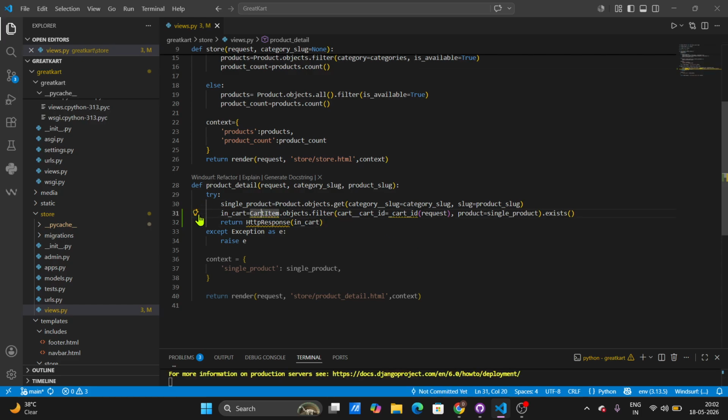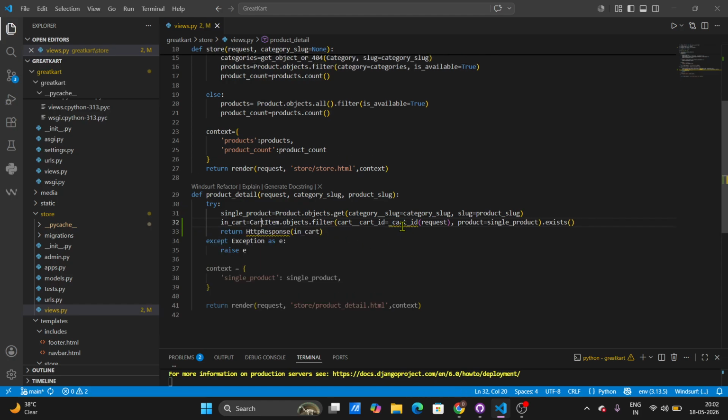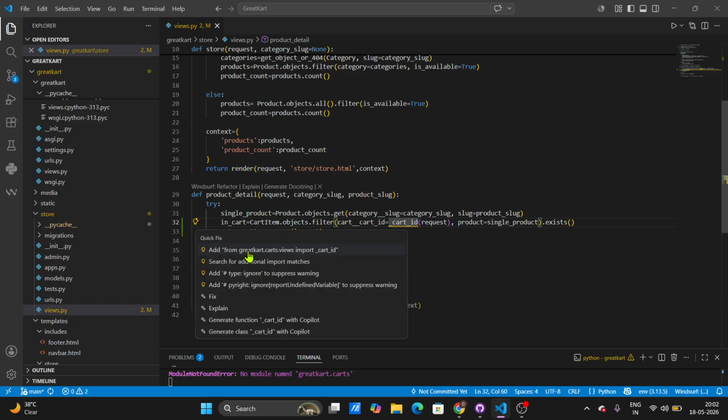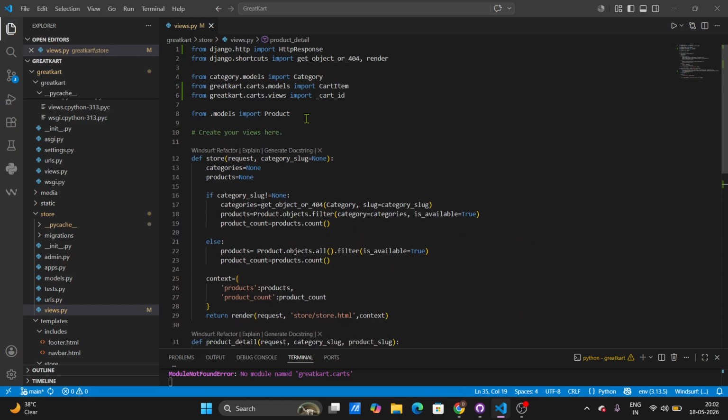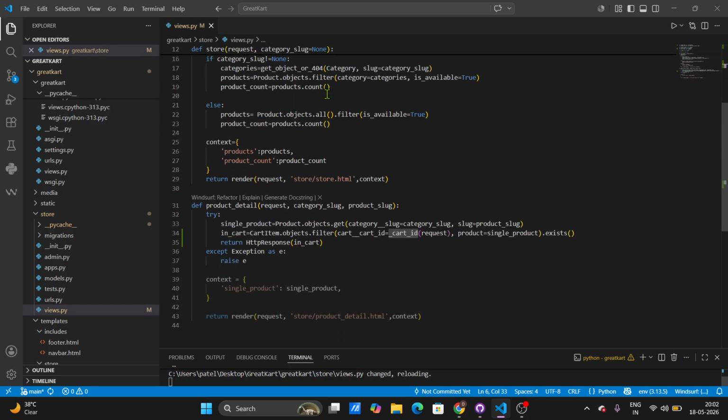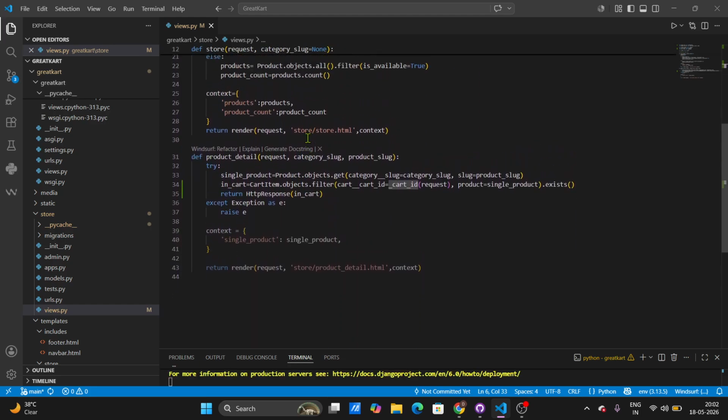So let's import these things: CartItem and cart_id and HttpResponse. So HttpResponse has been imported, and for CartItem, let me remove this create cart, from carts.models and carts.views. Okay, so now let's run this code.